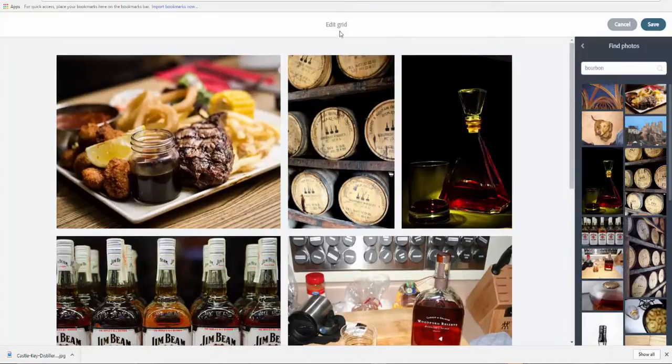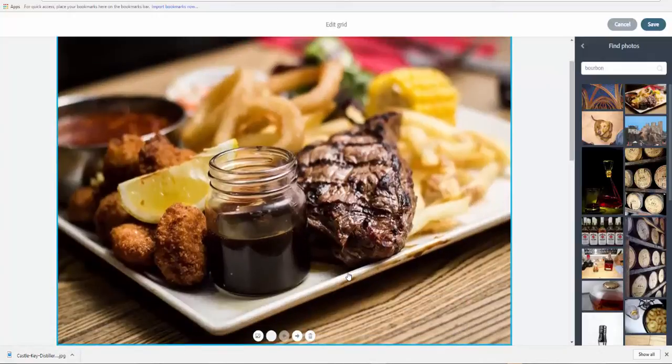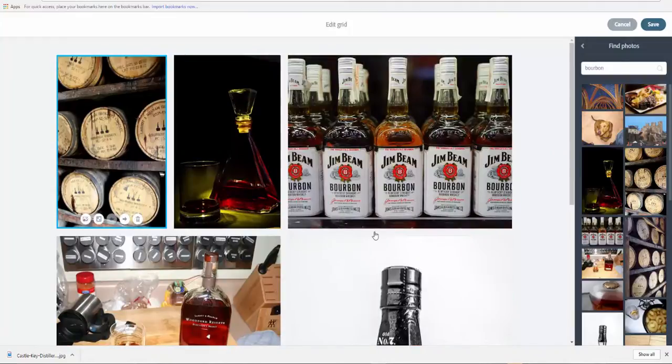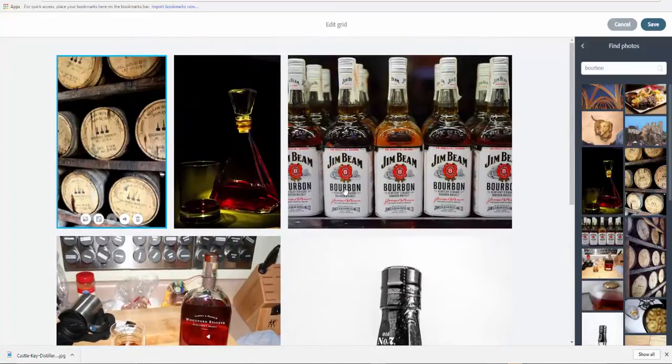If I want to edit that grid, then I click on one of the pictures and I can move that picture over. Or I can say that I want it to be a large picture, or I can say it needs to be a smaller one, or I can click Replace if I decide I don't like that one, or I can click Delete if I decide I don't like that one. I can't control the actual grid though. The program itself controls the grid.